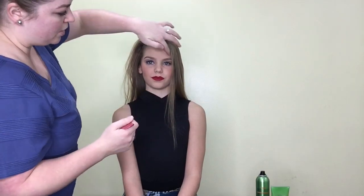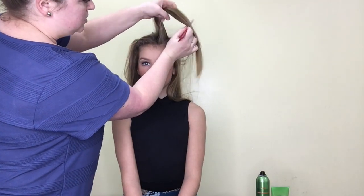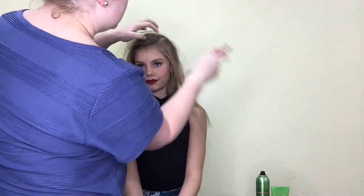So we are doing the left part for her straight pony. I'm going to go right above her left eyebrow and then I'm taking this rat tail comb and going straight back from that point, creating two sections of hair — one is going to go down and the other is going to pull over. I'm going to come to the other side to check and make a little adjustment to make sure the part is going straight back.